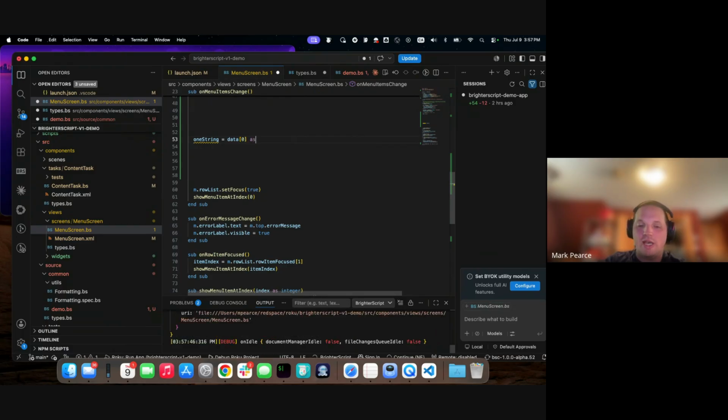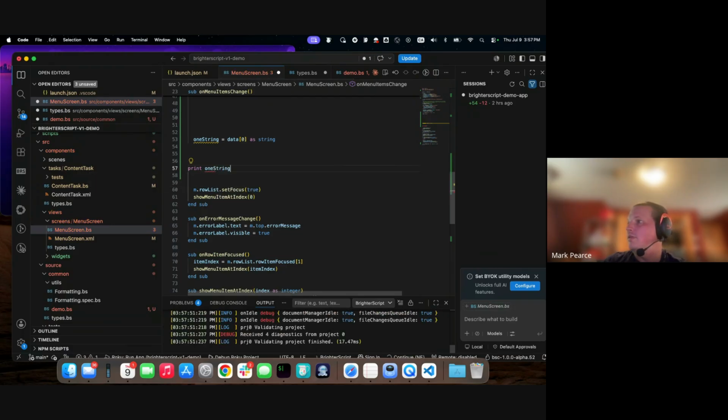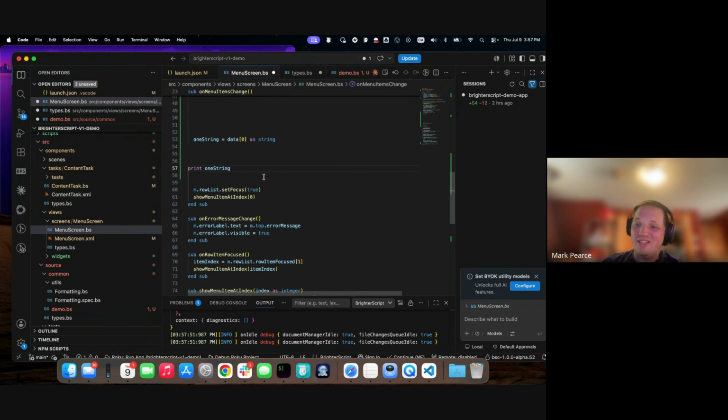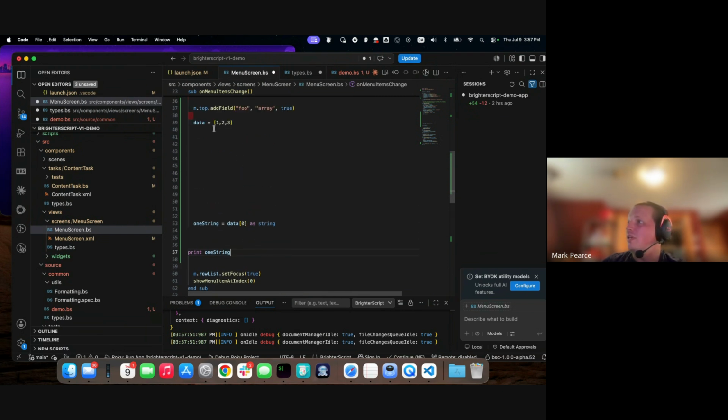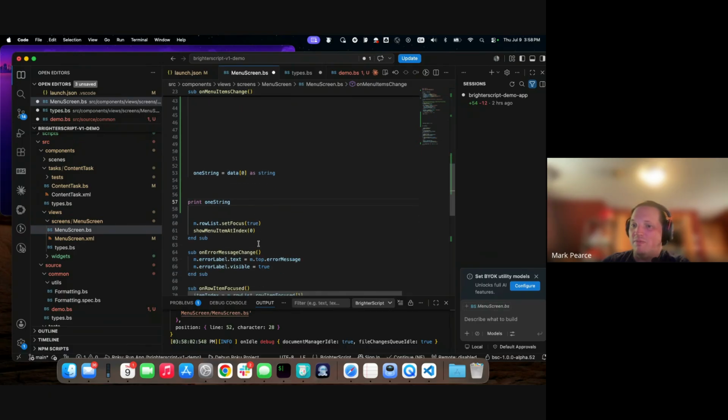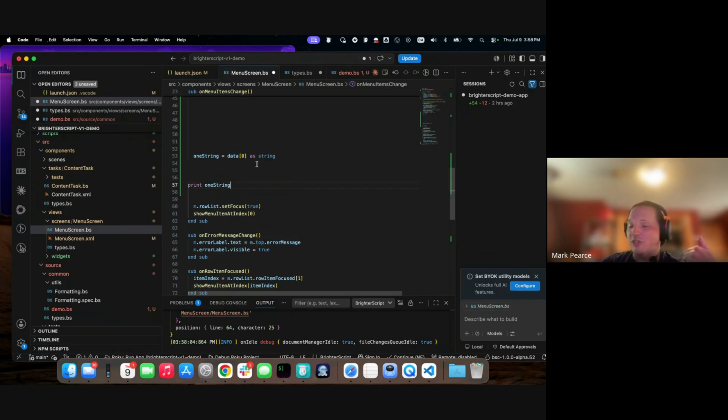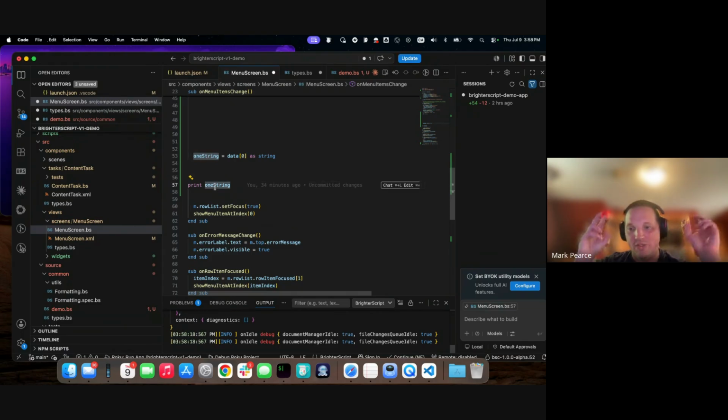I could do this as string. And this doesn't have any validation errors, even though it knows data is an array of integers. This is not going to be good, but it trusts the developer to use typecasting. What this is doing is saying, whatever's on this side, treat it as a string, save it to this, and now 1 as a string will be a type string.